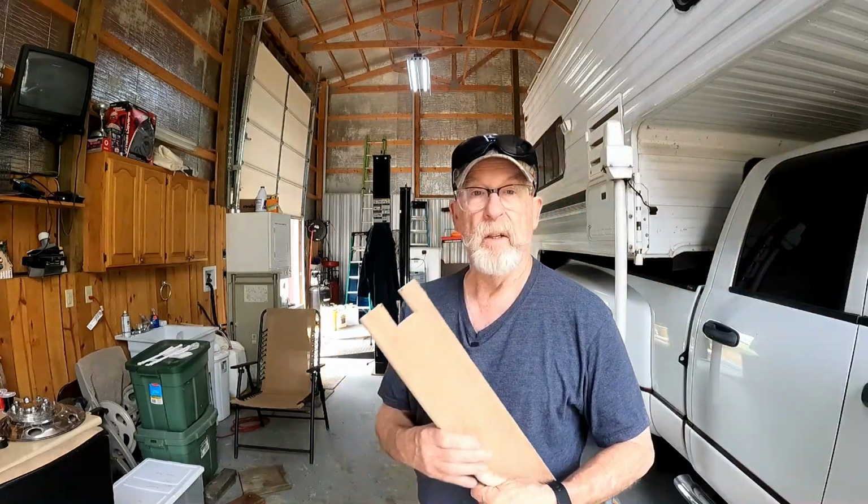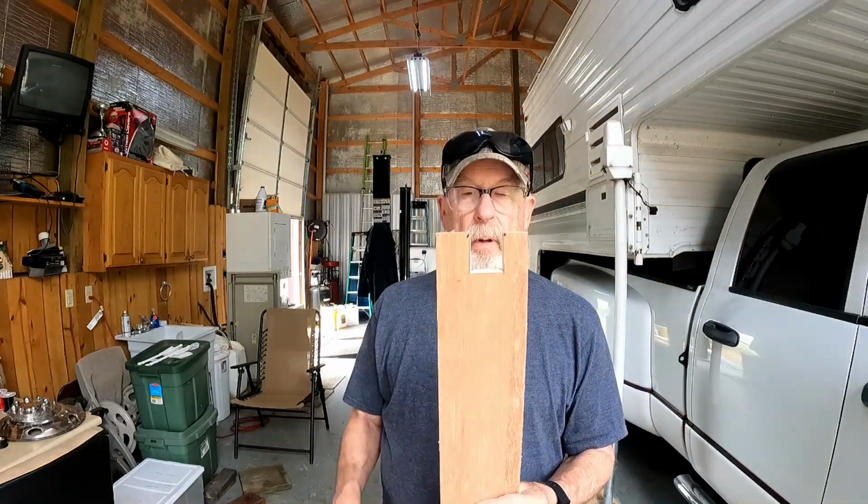And what we're going to pick up doing is I've made another tool. We discovered that once we had all the weight of the camper on these roll-arounds, it didn't want to move. The reason it didn't want to move is because all the wheels were whopper-jawed and going the wrong way. So I made a new tool. Let me go get it and I'll show it to you. Okay, there's our new tool.